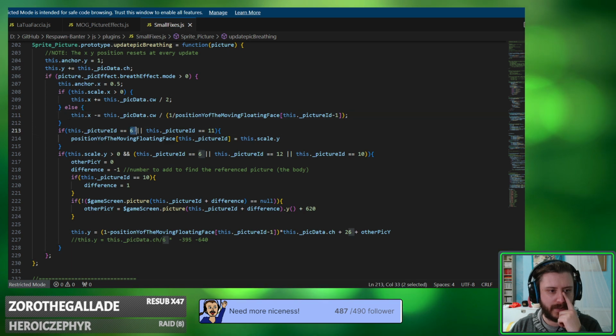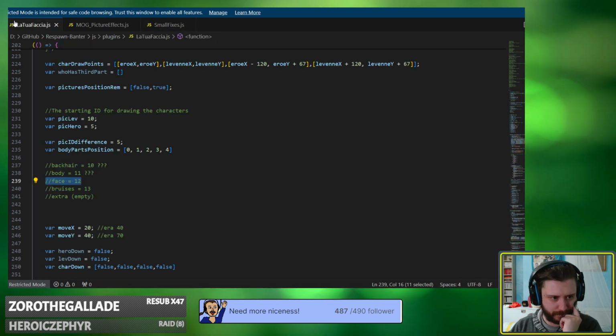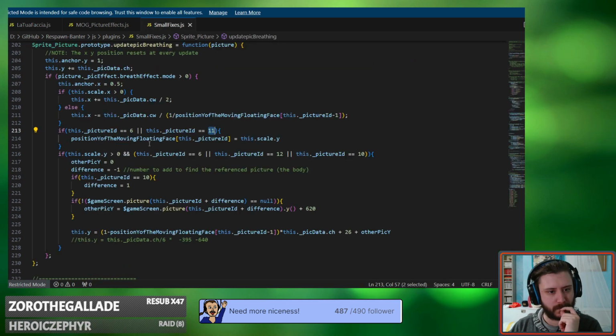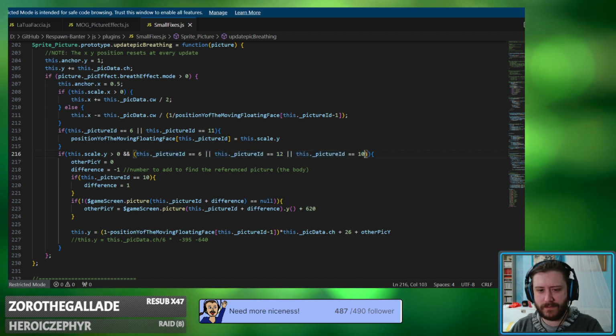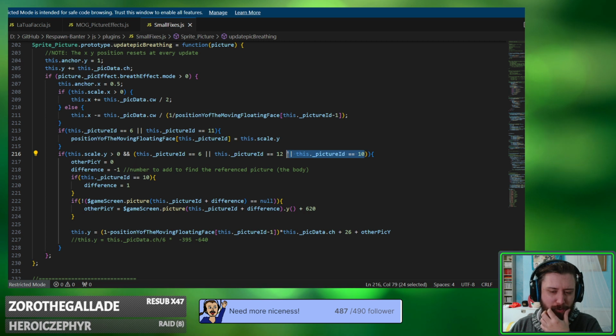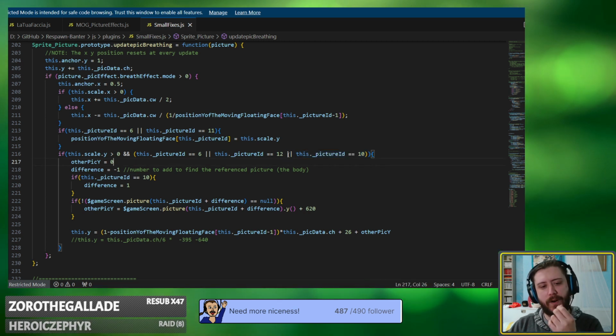Okay, never mind. 6 is the body of the hero. 11 is the body of Leven. Here. So here, if I have the body of the hero, the body of Leven, or the back hair of Leven, why do I need to also consider the... Am I confusing the body with the head?